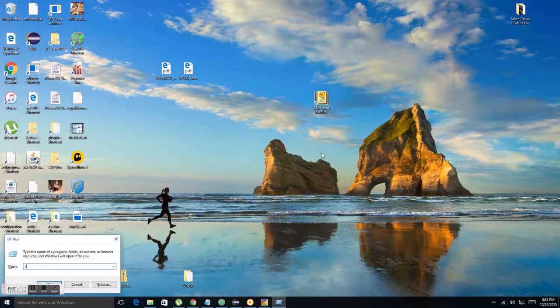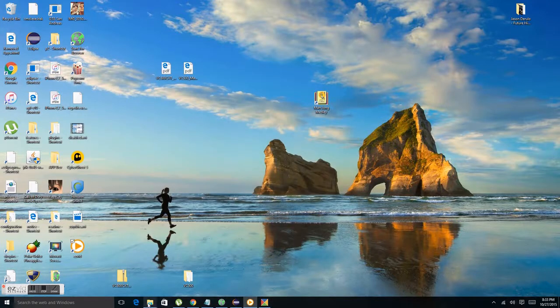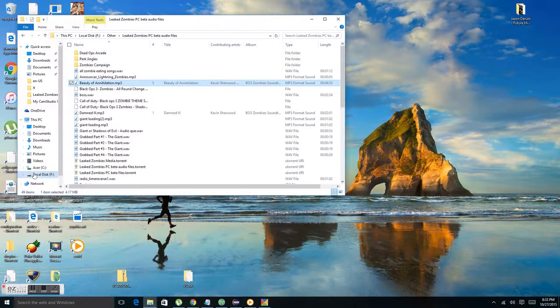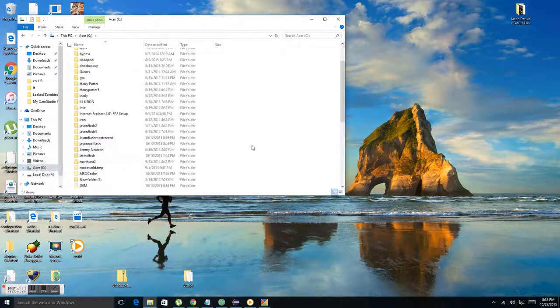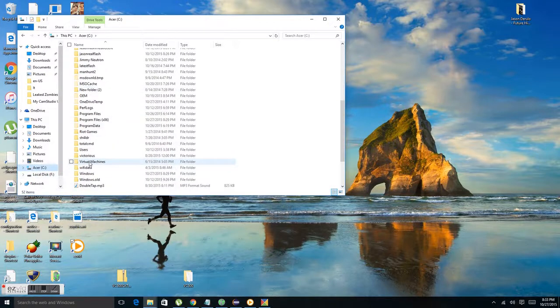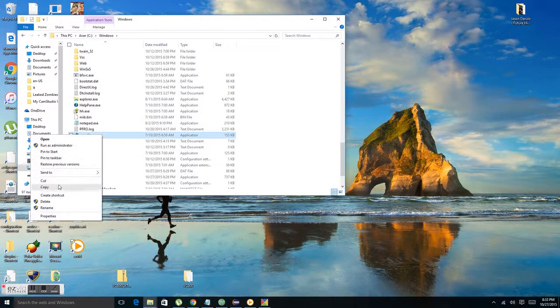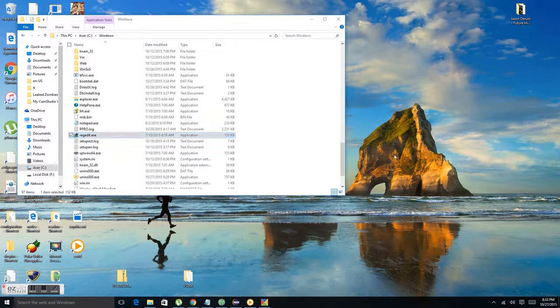So yeah, you can't open command prompt either. So we're gonna have to work around this. So the first thing we're gonna do is make it portable, because we can't write to the files of the C drive. So first we're gonna grab the Regedit file, copy it, put it in the desktop.